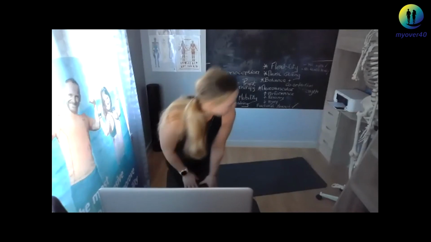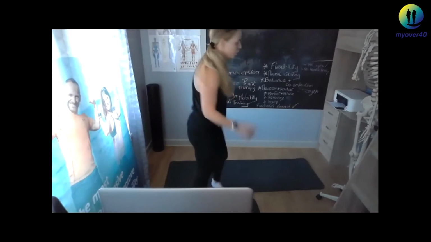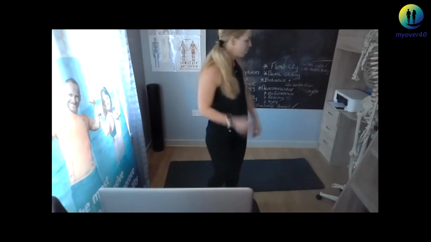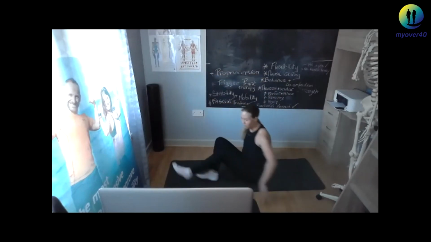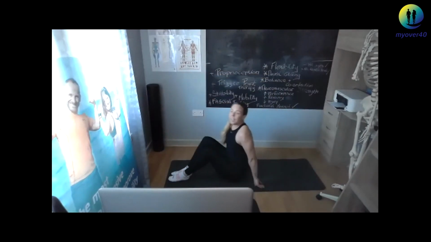So, top 3 exercises for your herniated disc. I'm going to show you 1, 2, and then I need my ball for 3. Okay. So coming down to the floor. This can be done in bed, but I would say if you have a herniated disc, you probably want to do it in bed if you're able to get into bed.